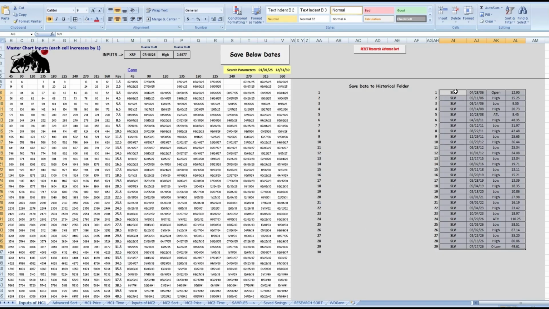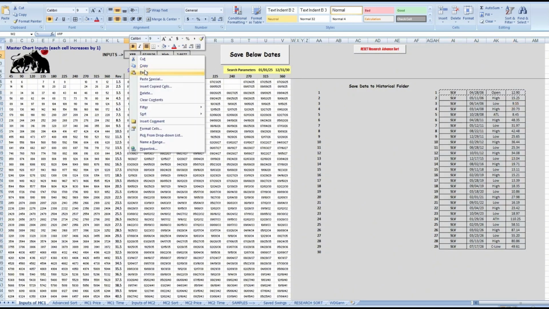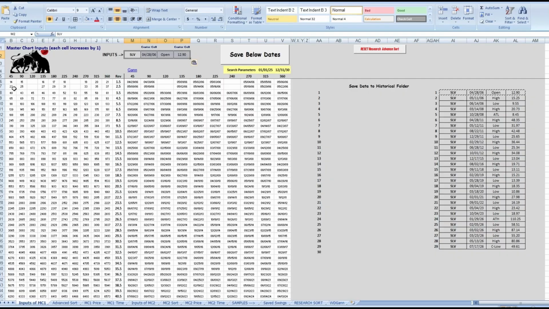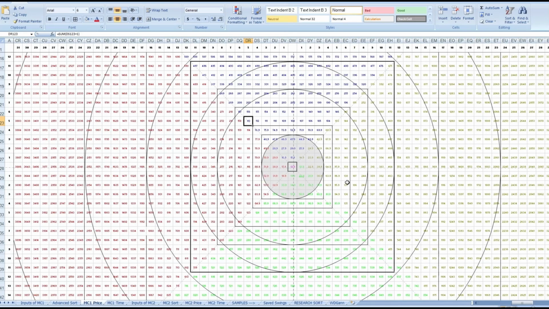I'm going to plug these in just like this. I made it. This is what I call the cheat sheet, right? I'm just going to copy and then paste them in here. And 1290 is in the center cell now. Let me go to the price. This is 1290 in the center. Goes around, around, around. Again, even squares on this angle, odd squares on this angle, and all the corresponding angles, 45s, 8s, and whatnot that are coming off that center cell.